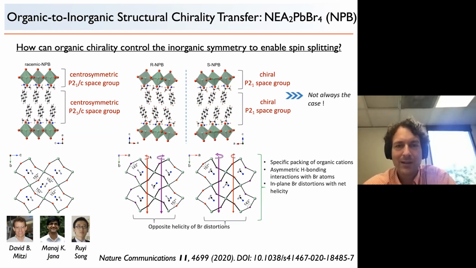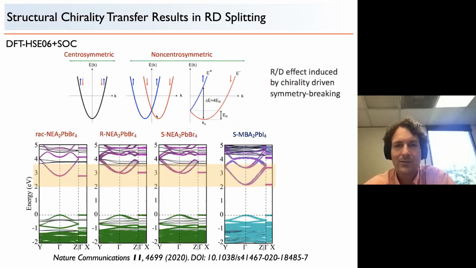But more importantly, this can be related in detail to the chiral molecule imparting its structure onto the 2D perovskite layer. The organic chiral molecule that's shown here creates some kind of helical in-plane distortion of the atoms in the inorganic plane. And that leads to a spin splitting that ultimately splits bands, as you can see here. Where you have spin degenerate bands in a centrosymmetric version, you'll have spin split bands in a non-centrosymmetric version of the system. This is the spin splitting that I'm talking about.